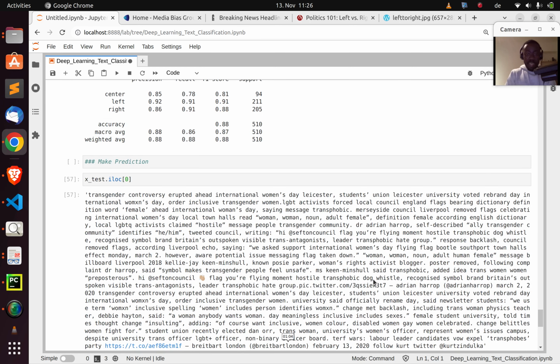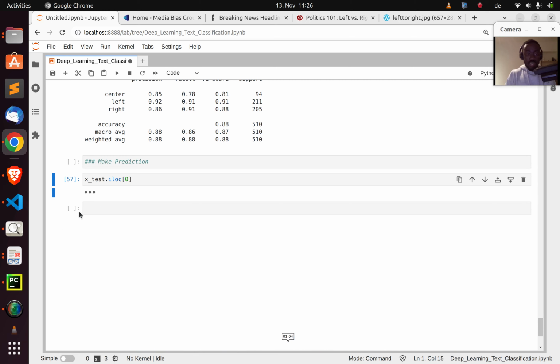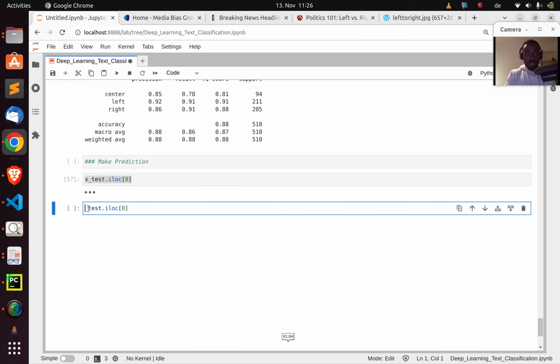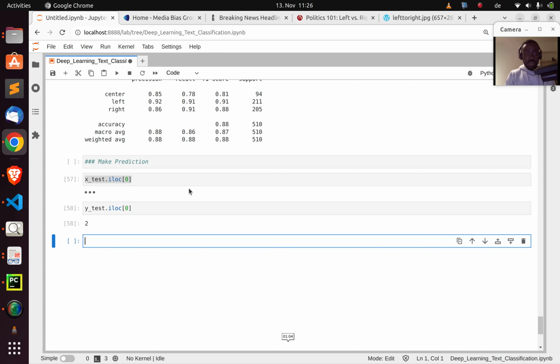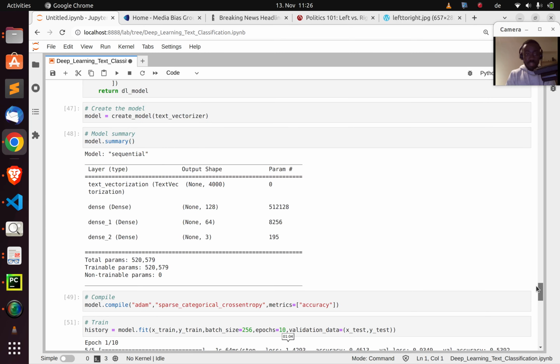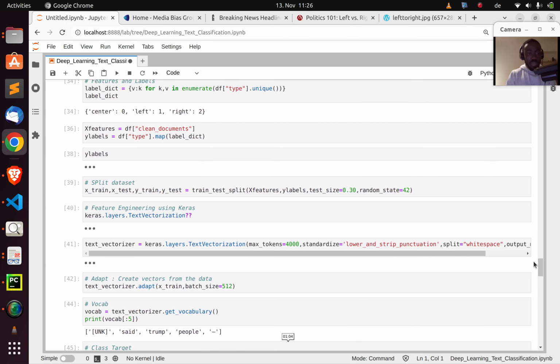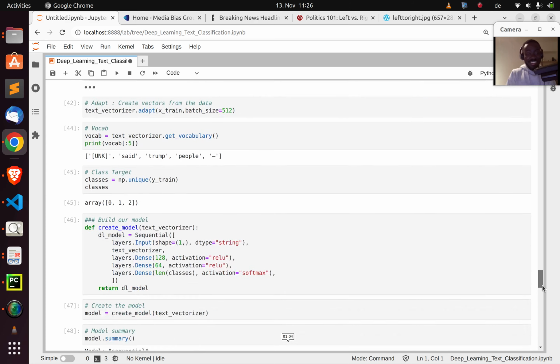Then we want to get the value, the prediction of this. So y_test is 2. If you go back to the labels that we had, 2 is right.